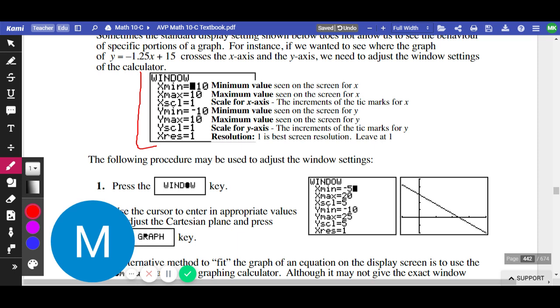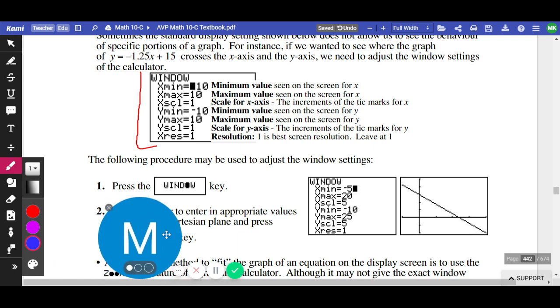What this is telling you is if you had a Cartesian plane, your X minimum is how far to the left you want to be able to see. So for instance, right now your X minimum says -10. That's the standard X minimum. If you wanted to see further left, you would make it -20 or something, so that it counts further out. If you wanted to see closer, you didn't want to go so far, you would maybe change it to -5, so that you're not so far out. Okay? X minimum is how far left you want to go.